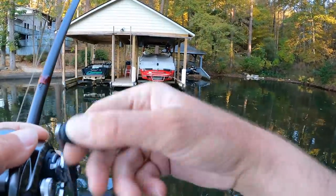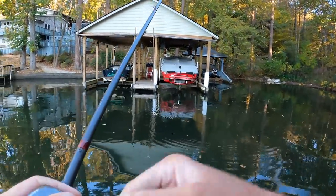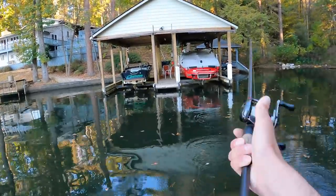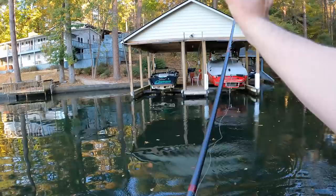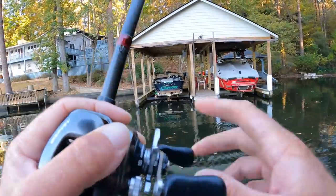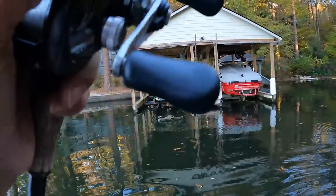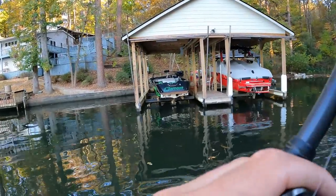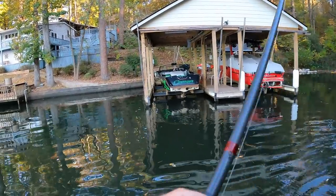One thing I do like to do whenever there's more shade on a dock, like right now these docks are all the way in the shade, I'll just skip it right down the middle right there, because there's all them wood posts, so that's the most cover. So I feel like if they're going to be on something that's not shade, they can get on all the wood. It's just how I kind of approach it.